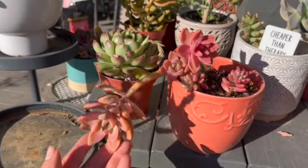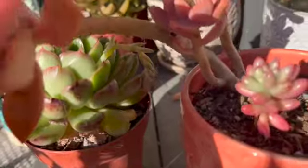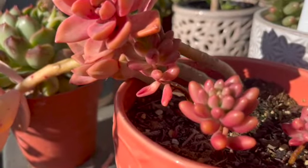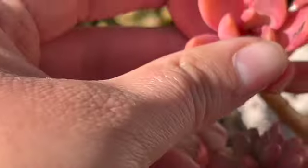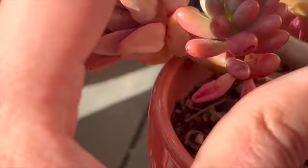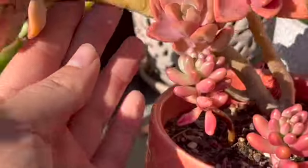There's also this plant. It's kind of leggy, but I just wanted to show you that there are roots starting to form, right there. Let me see this shadow. My shadow is blocking it. Let me show you. Right there, there are roots, so you could cut the plant right there and make it less leggy if you wanted to. There's some on this plant too. Oh, I'm sorry, right there, so you can cut it there also.